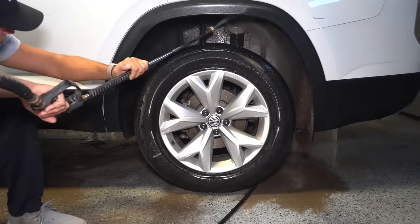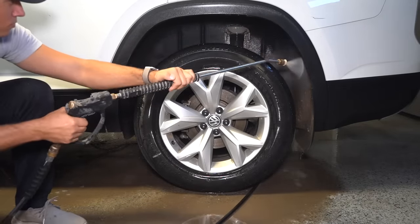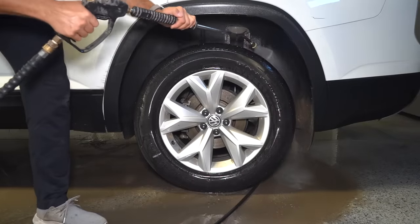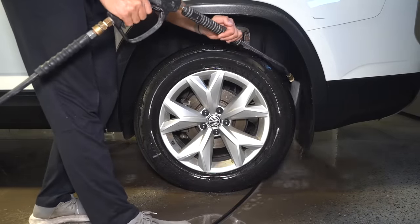I know manufacturers do this to reduce road noise inside the vehicle, but I just don't understand why they would want to use a material that absorbs dirt and salt in the winter. Surely there is a better way to reduce road noise or a different material that could be used.